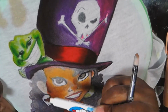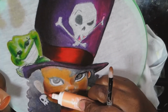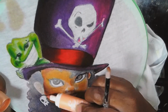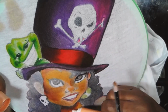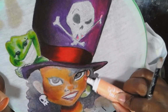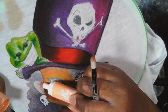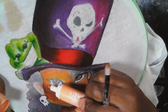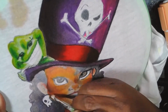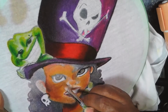Let's see, let's try this one. Actually, let's try this one. This one has more of a reddish tone to it. But again, I urge you to try it out outside your image to see if you can get that combination that you really, really want. And because it's still wet, I'm going to see if I can get it to move into different other places.